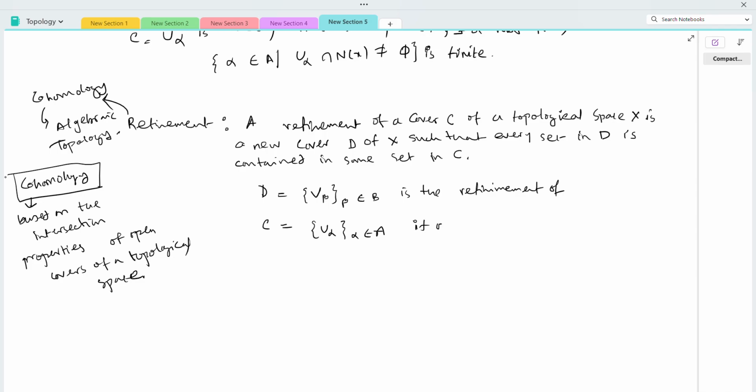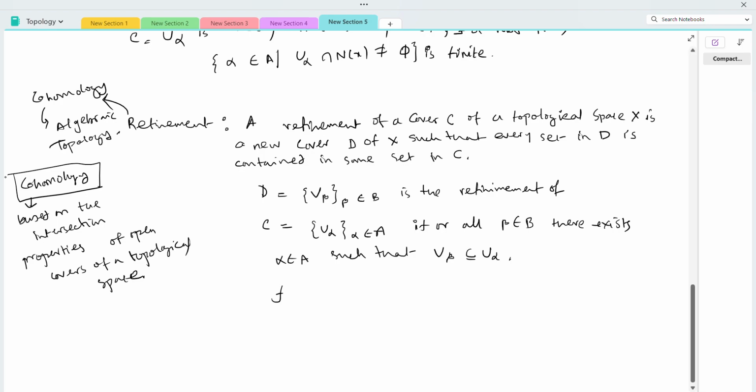Suppose D is equal to V beta, beta belongs to B. It is a refinement of the cover C equal to U alpha, alpha belongs to A, if for all beta belongs to B, there exists alpha belongs to A such that V beta is a subset of U alpha.